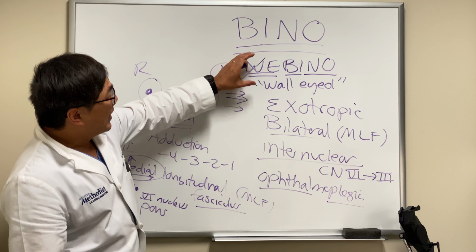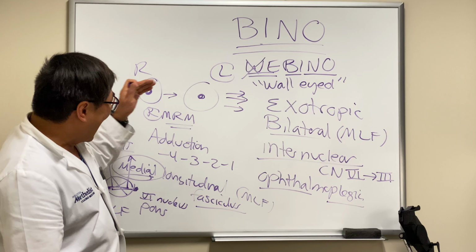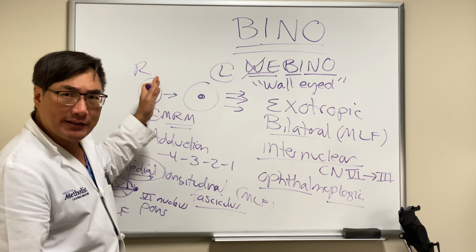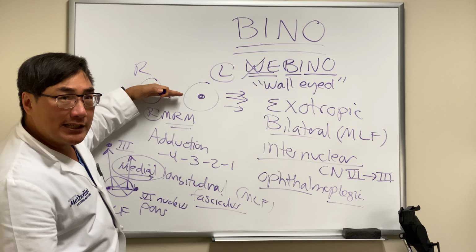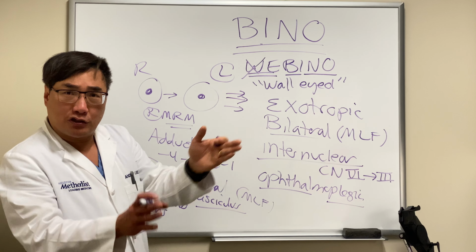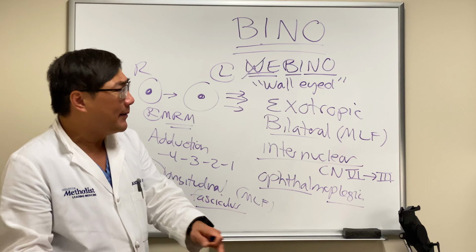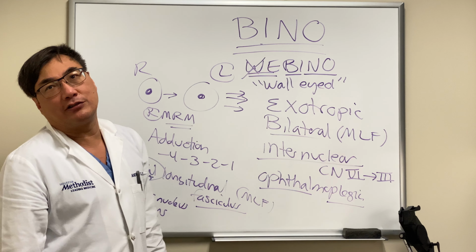So you should be thinking about INO with or without exotropia. If you have an adduction problem only, no ptosis, no up and down gaze palsy, no pupil involvement to suggest 3rd nerve palsy, it's going to be especially likely to be INO if in the primary position they're straight. However, sometimes they're exotropic from decompensation of pre-existing phoria and the eye turns out. That can be an EBINO, an exotropic bilateral internuclear ophthalmoplegia.